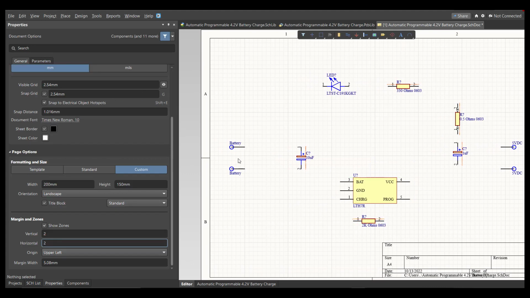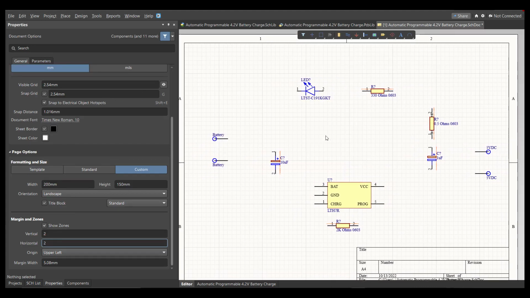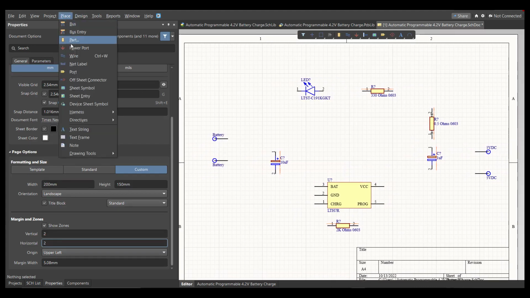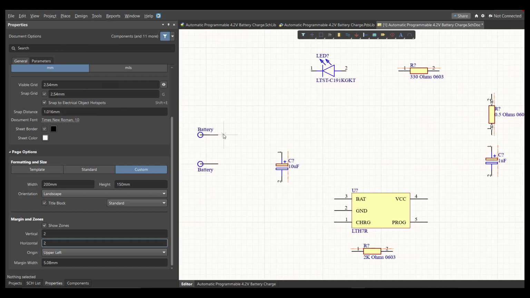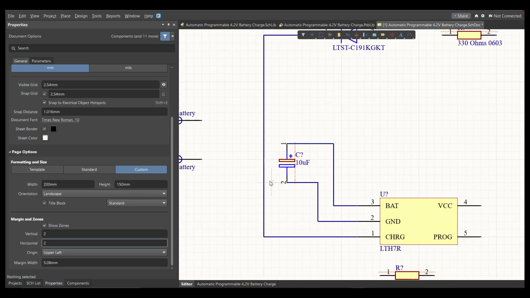Next, we're going to add wire for the connection. Just click on place, then wire. Then click on the connection or the pins of the component, and click again on the other end of the component where it should be connected.